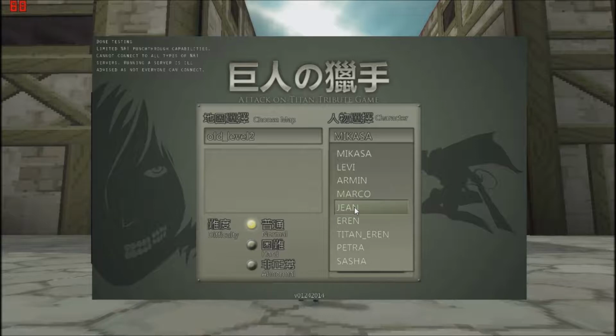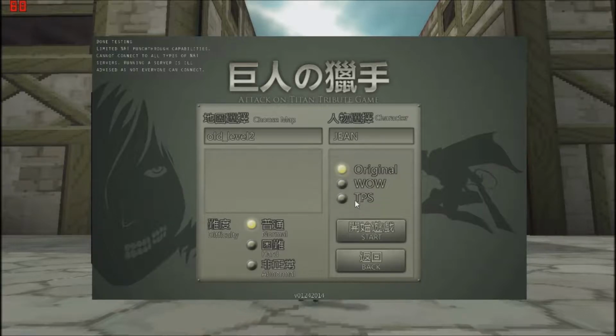Jean, I like playing as Jean mainly because if he gets grabbed by a Titan, he does have a chance of breaking free. Marco can lure other Titans towards him. Armin, I'm not sure what Armin does. I honestly don't know. Then there's Levi. He does an attack where he grapples onto something, and then as he's being pulled towards it, he does kind of a spinny attack thing. Mikasa's special attack is she just dives straight down with her swords. But like I said, I like playing as Jean.